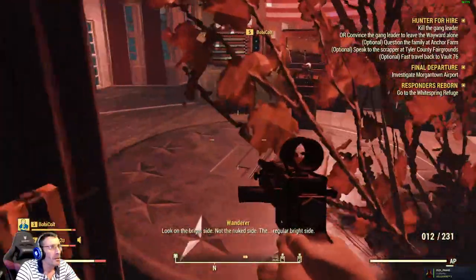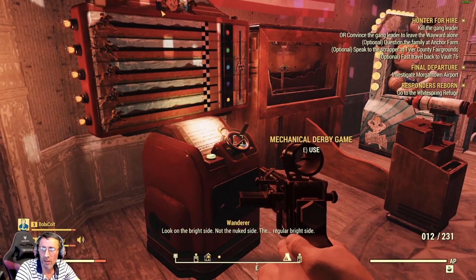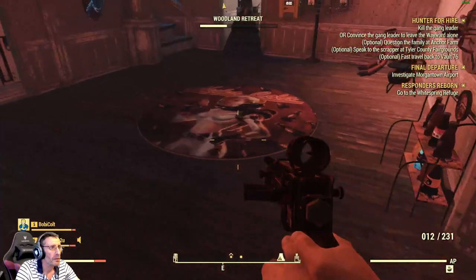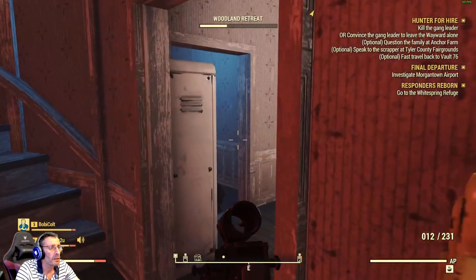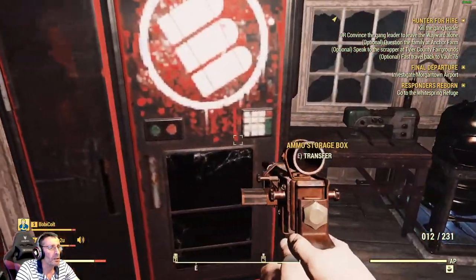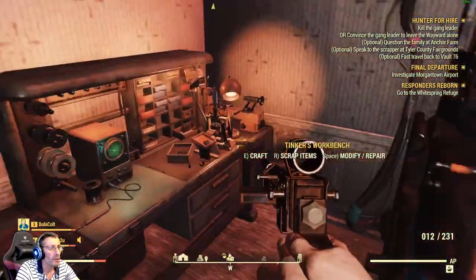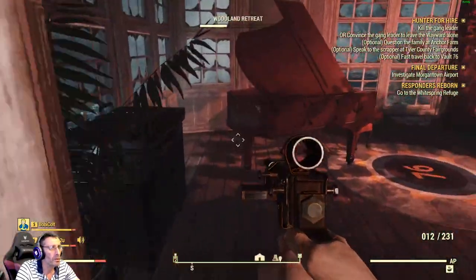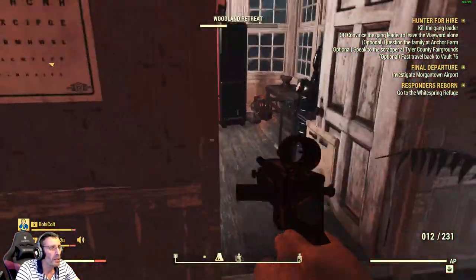Man, this guy have an insane health. Where is the fucking store box? I don't know, man. I cannot find. A locker, okay, have a locker. Ammo storage box. What is a junk storage box? A scrap box? Are you kidding me, man?